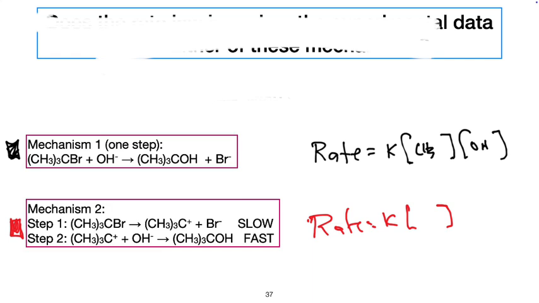Now that I'm talking about what bracket things, that's talking about concentrations. That's now talking about the slow step for the reaction. So now I can say which of those reaction steps is the most relevant to the overall rate for this reaction. Well, step 1 or step 2? Step 1, because it's slow. So what would be the rate expression for step 1? Well, rate equals k times the concentration of the reactants. Does it show up twice? Is it CH3 plus CH3? No. So what does that mean the order is? First order. So that becomes our expression.